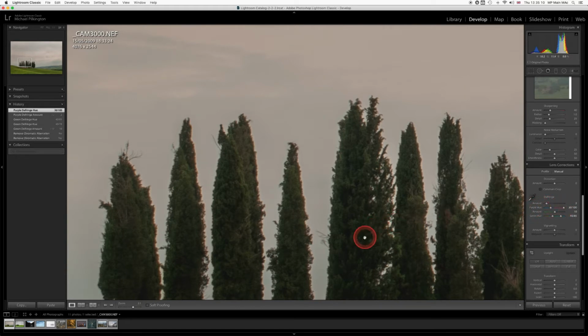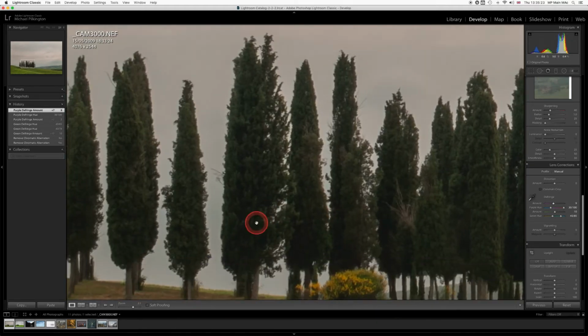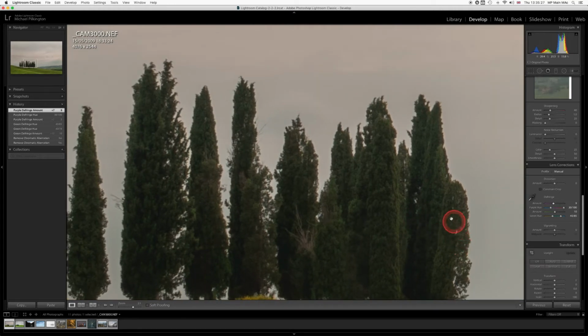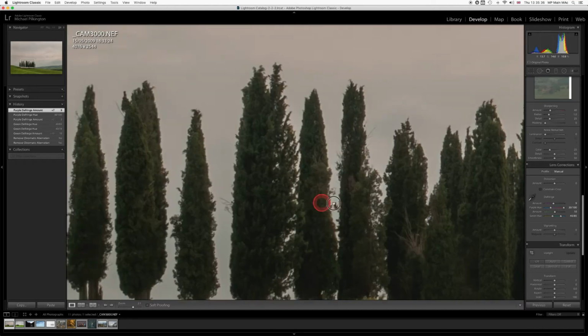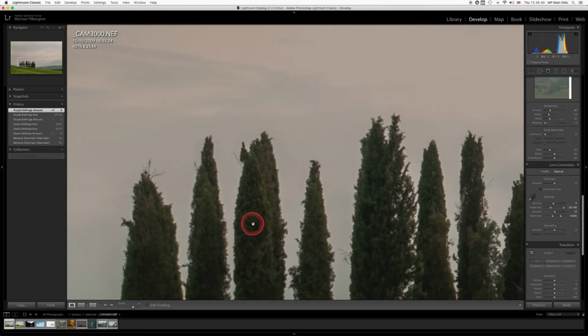Okay, now we can increase the amount, and that one needs a little bit more than the blue did, and it's gone. Okay, so we can have a look around, and that seems to be fairly successful. Now it is important to remove fringing because when you come to sharpen that fringe, not only is it visible, but it will affect the sharpening of your edges.